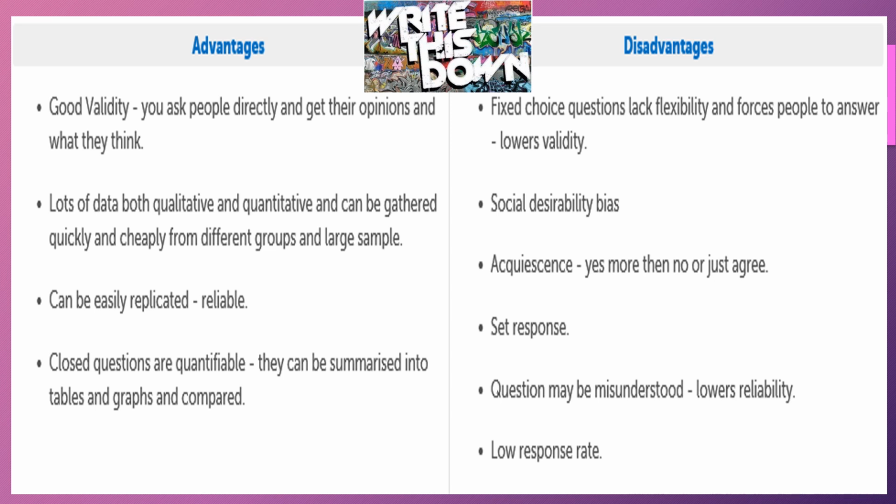Acquiescence. So this is in terms of whether people just have limited options. If they are only able to give things like yes and no answers, people tend to just acquiesce in their responses and they just answer yes more than they do no. So they tend to just be agreeable. Most people tend to want to agree with statements, and therefore you need to be able to counterbalance your questions, particularly in closed answer questions, in order to have different versions of the same question and try and reduce this tendency to just agree as opposed to really think about the answer.